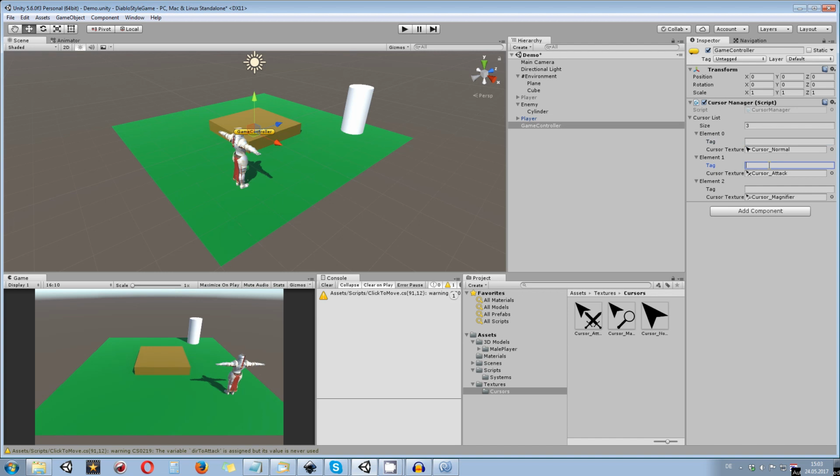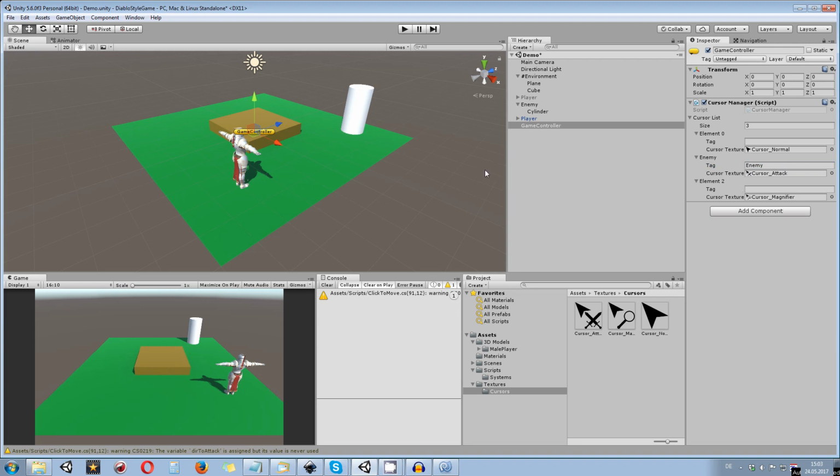The second one is going to be when we are hovering over an enemy. So we have the enemy tag we just created in, I believe, the first video of that series. We just created this enemy tag with a big E in the beginning.